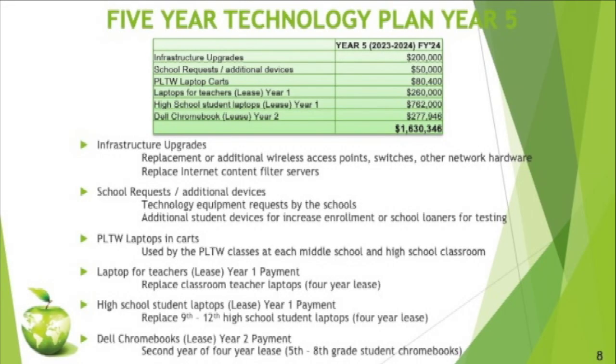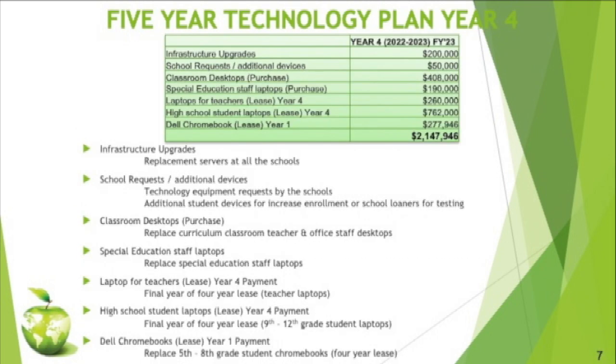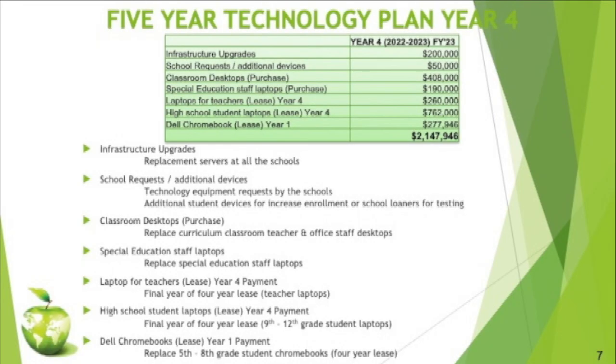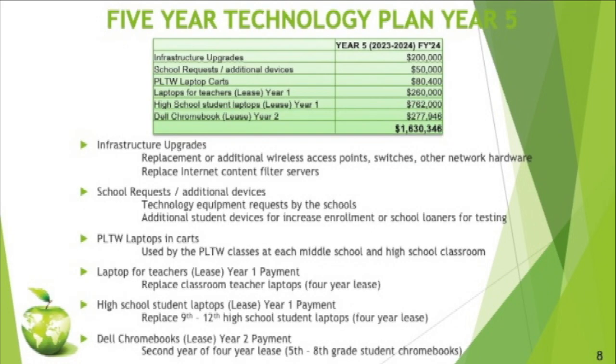And then year five, we're basically starting again, but let's go back to year four. Year four, we're starting back with the fifth or eighth student laptop replacement plan, like we did this year, because it'll be up to that 4 years. So we'll be starting year four doing the student fifth or eighth for their Chromebooks. We'll be ending the lease for the teacher laptops and the student high school laptops. That lease will be done, going fifth to eighth, and then in year five, we'll be going into the second year of the Dell Chromebook fifth or eighth and doing the student and teacher laptops again. So I think it kind of shifts over one from the previous 5 years.